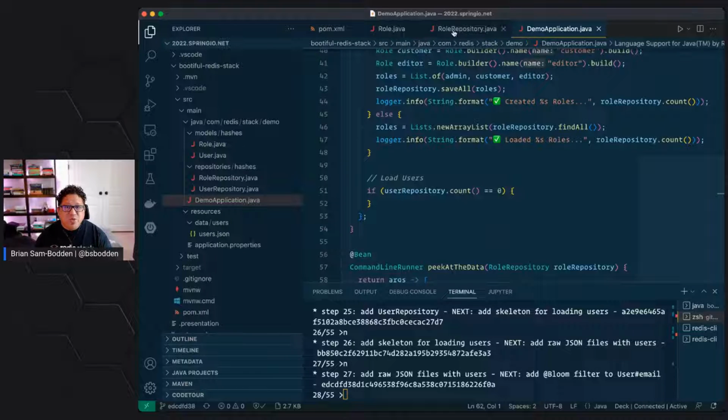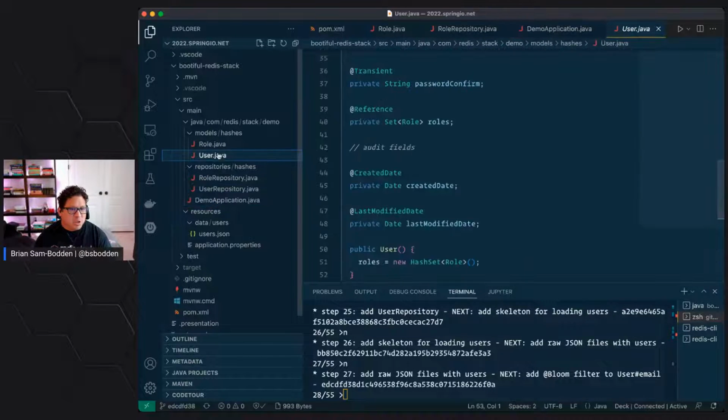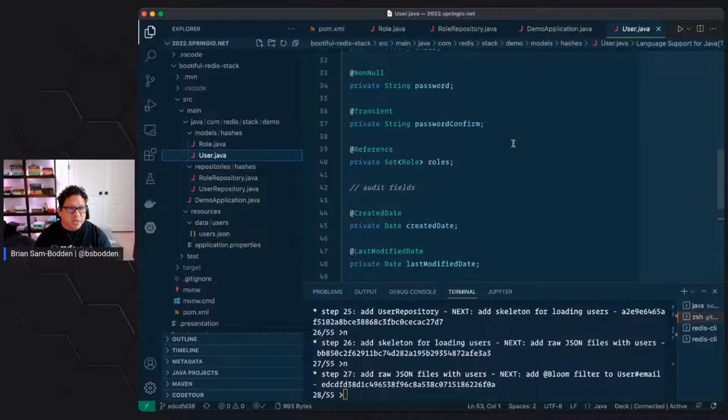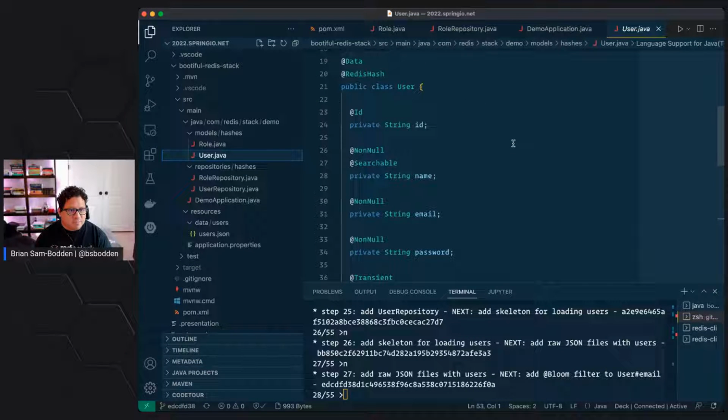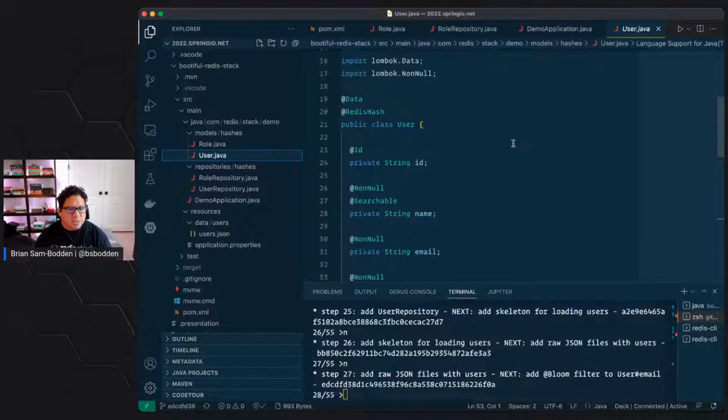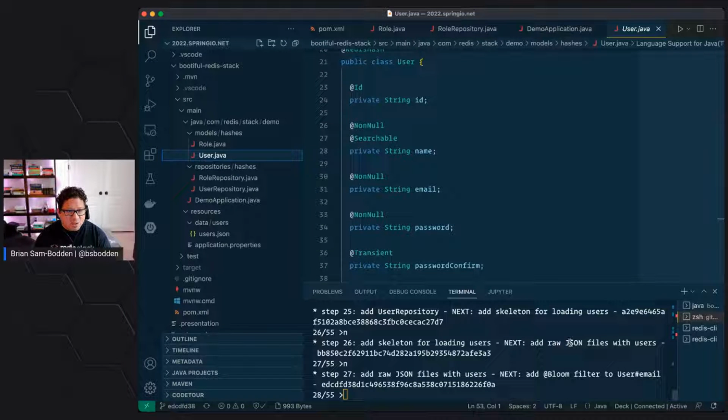Also, in my user object, I'm going to double dip and show you another feature while we're here. I believe, yes. So notice that we have an email field. And one of the typical things that might happen in an application when it grows very large is that on registration of your web application, you would have to check whether an email has been already taken by a user.